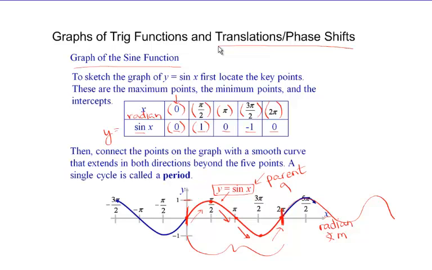sine function graph. Now, we can manipulate that parent function. We can translate it horizontally, vertically. We can reflect it over the x-axis, over the y-axis. We can do lots of things to this function to change it from the parent function, but make sure you're comfortable graphing the parent sine function, the parent cosine function, and the parent tangent function. For tangent, just that one little piece around the origin like we first talked about.